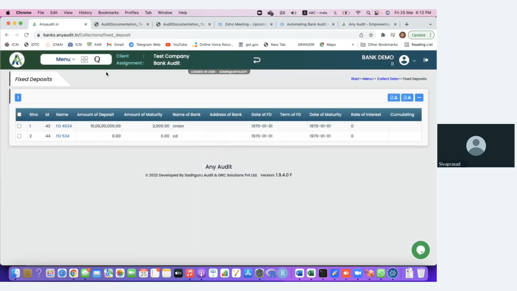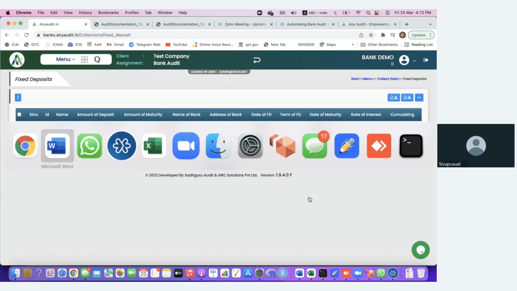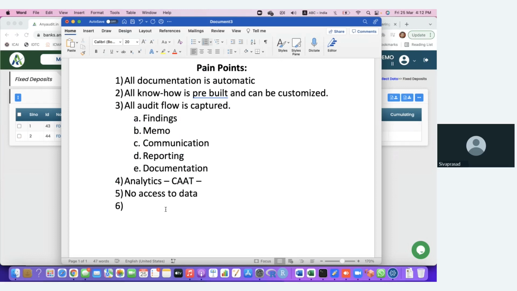So therefore, it is not mandatory that we can use this application only when we have access to the whole of the data. And this is not a standalone analytical tool also. The power of it comes in the infrastructure of the audit, the knowledge bank that it provides, the exact placement of each item in its own location. Then let me go into the next area, the exact execution of the audit.